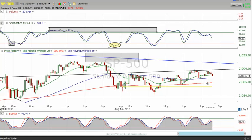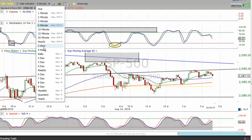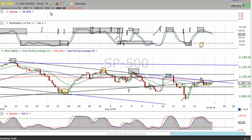Slowly dragging down here, slowly pushing higher. There's better days to trade, with the volume as it is. Monday should be exciting. We take a look at the 60-minute time frame and see this kind of glide down here. We haven't really turned over and we haven't really spread out like back here. So we haven't seen that, and it seems to be holding up. Is there any news coming out over the weekend that's going to affect this? Again, it's kind of a gamble. But looking at this right now, the way it's gliding down here, we could easily recover and push back up. I think we could do that.